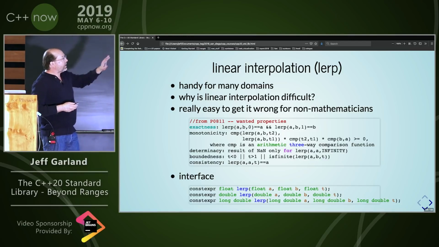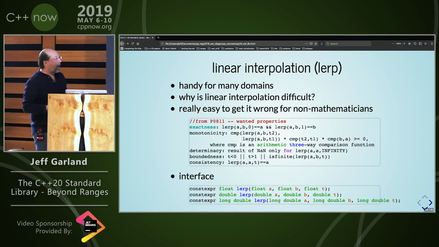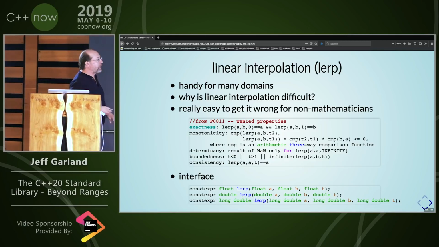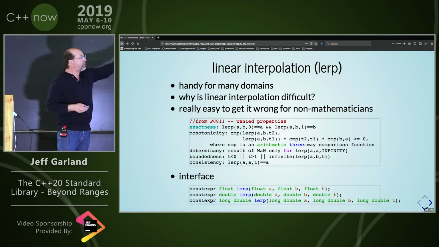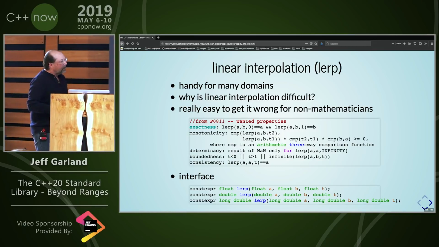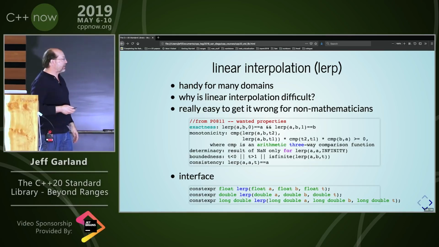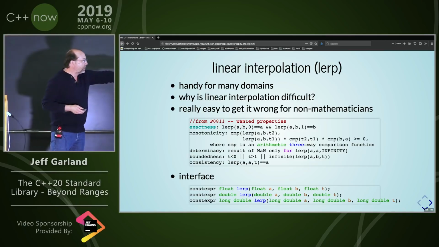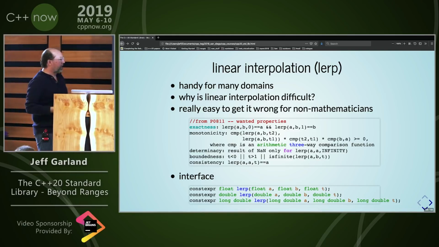In the same paper, there's linear interpolation, which is about the oldest thing in the world for graphing and other things. Why is that difficult? Well, I'm not going to explain it. I'll show you what the paper said. This is the set of capabilities that we want out of the linear interpolation. So for all of us non-mathematicians, it might take us a little while to actually come up with a function that is able to do this. So the interface is simple. Give it 3 floats and it'll linearly interpolate in between.